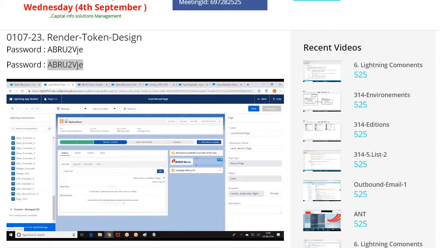Basically, we are creating a component. When the administrator is trying to add the component to the page, we want the administrator to control what needs to be displayed in the component. That means the generic structure is created, but the values need to be controlled by the administrator. Then we will be going for this design pattern. I hope you got the story. So we want the component structure to be designed.